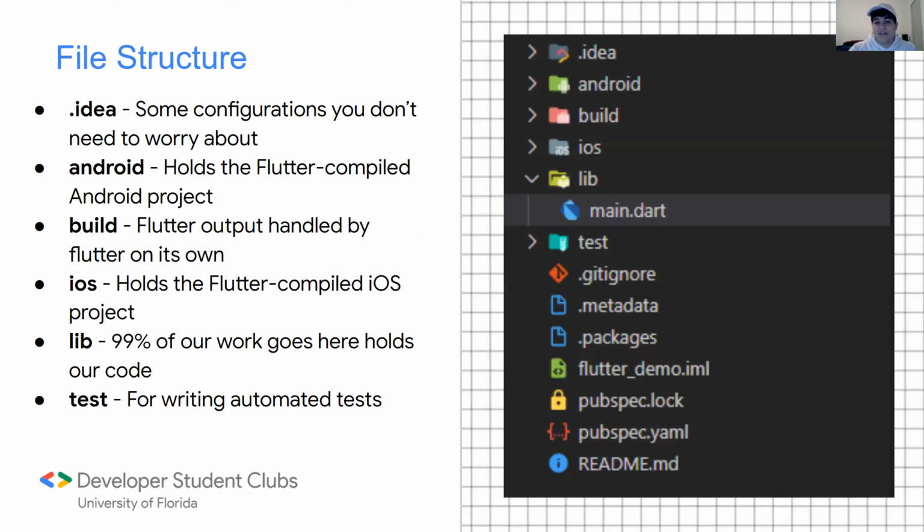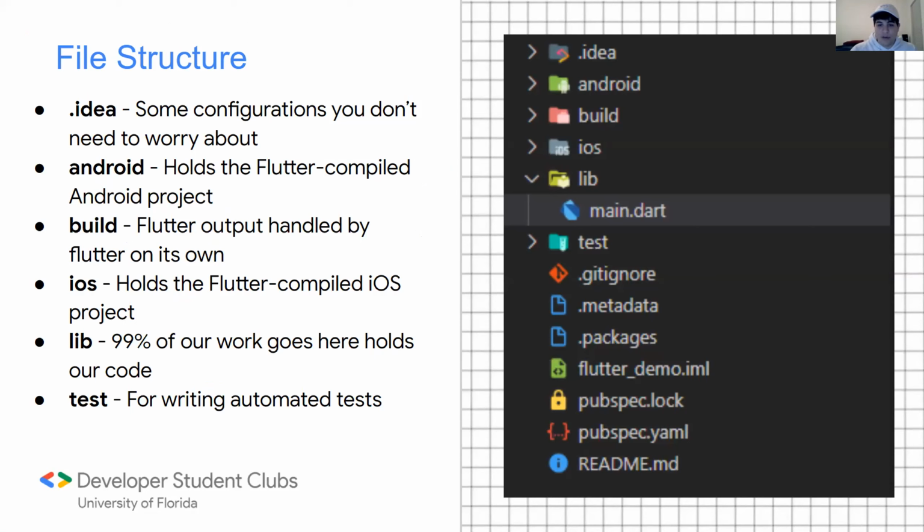So these are the basic files that are going to come when you build your Flutter app. If you do Flutter create app name or whatever, this is the file structure that's going to be built for you. A quick rundown is really easy to focus on because most of these you don't have to worry about. There's literally going to be one folder that you're going to be working in for pretty much the entire Flutter app, and then a couple other things you have to pay attention to.